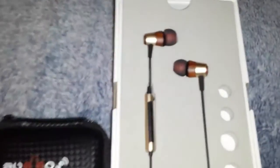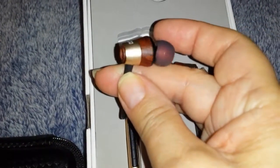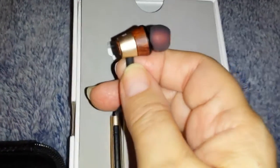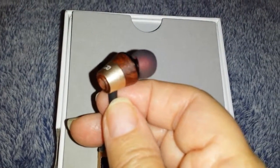These earphones are very nice looking. They're not like any other earphones that I've ever used. The body of the earphones, the earbuds, are handcrafted with real wood combined with a gold metal.